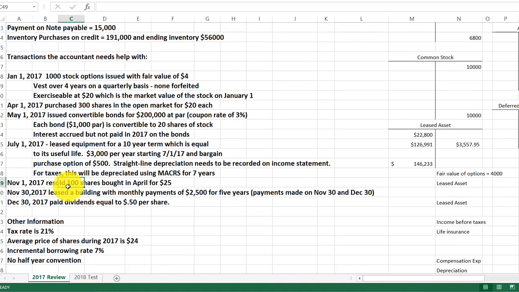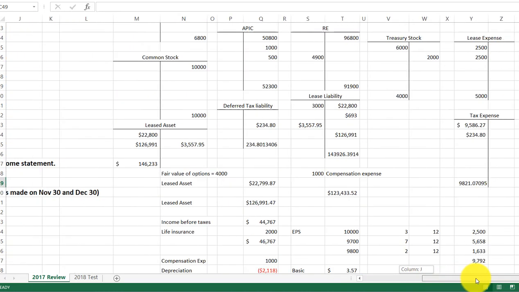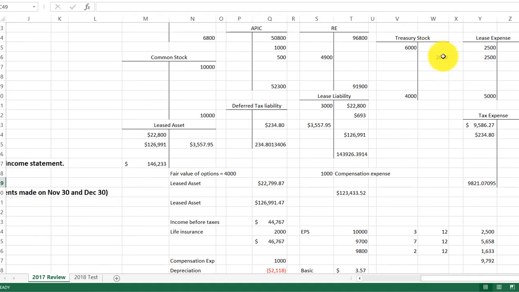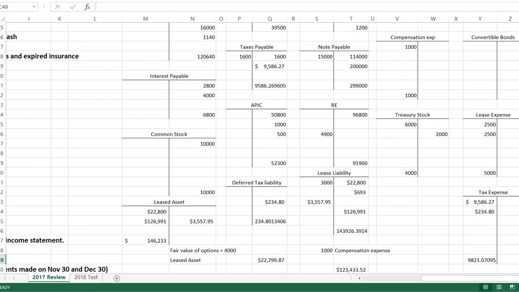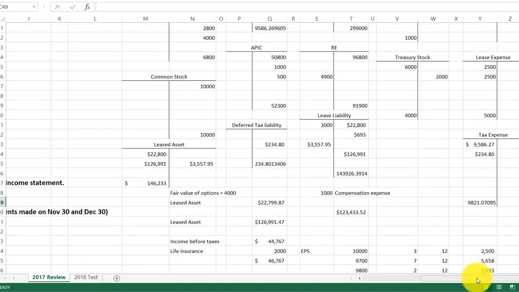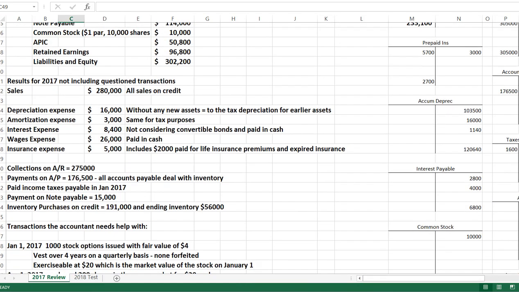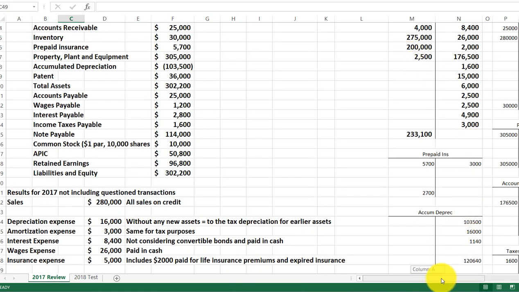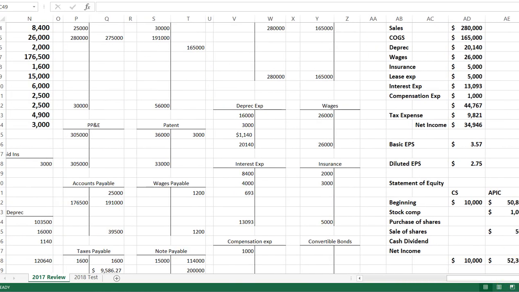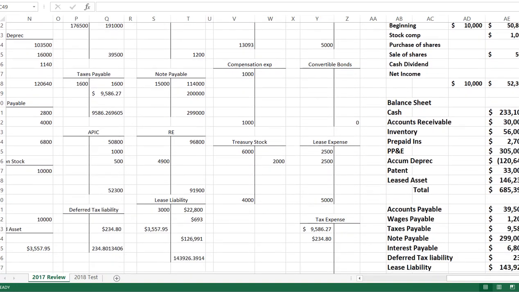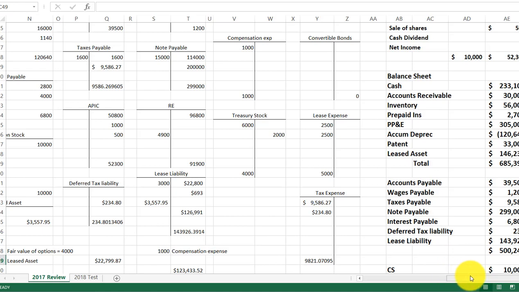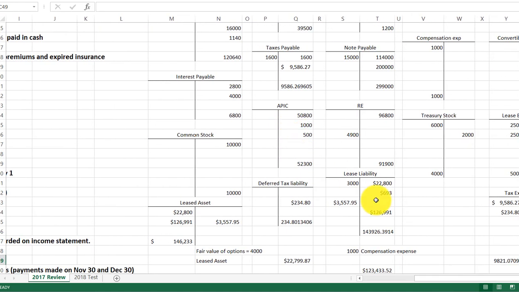Okay, resold shares. Remember, we purchased 300 here. We're going to resell 100. That means we're going to credit treasury stock for the cost of that. If you think about it, the original cost $6,000. This is a third of it, so $2,000. However you want to think about that. But we collect $2,500. So there's your cash, and then you're going to have additional paid-in capital at $500. Where did I put my additional paid-in capital? There it is, $500.